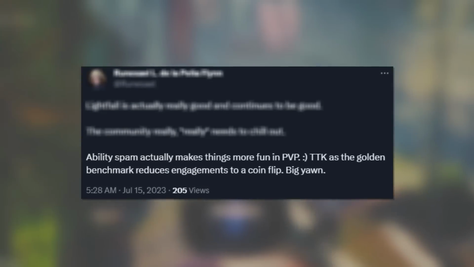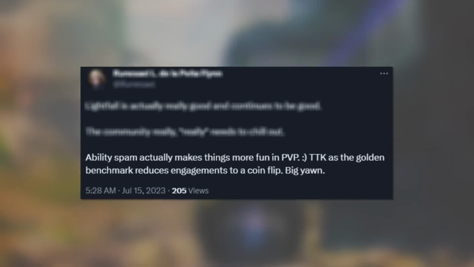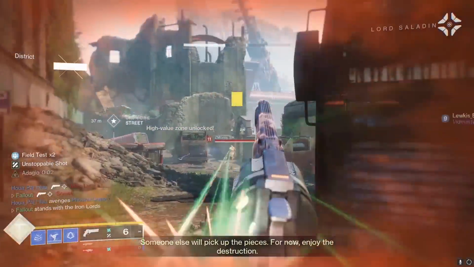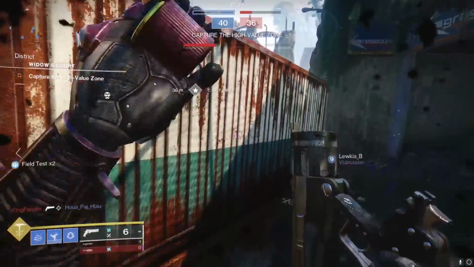Ability spam actually makes things more fun in PvP. Time to kill as the golden benchmark reduces engagements to a coin flip. Sir or madam, I would like to know who your dealer is, and are they looking for more customers? Yeah, that is certainly a take.